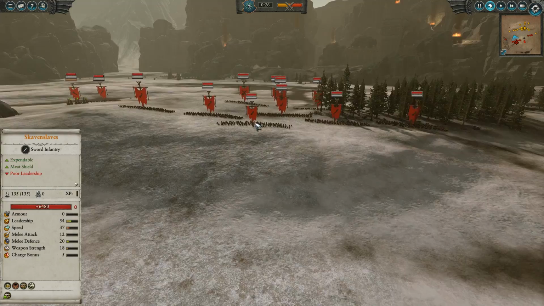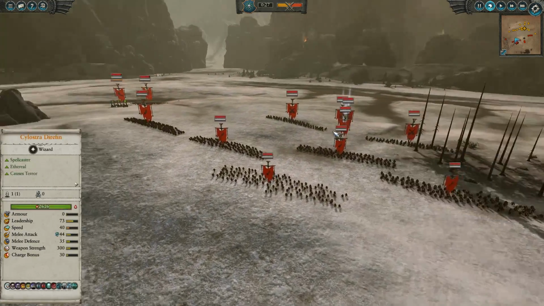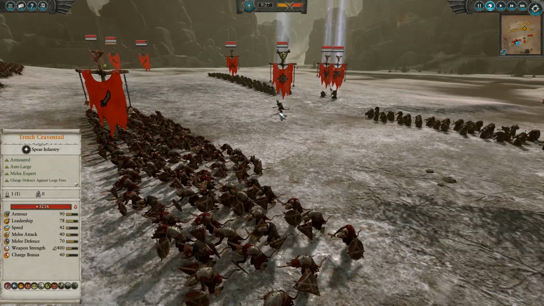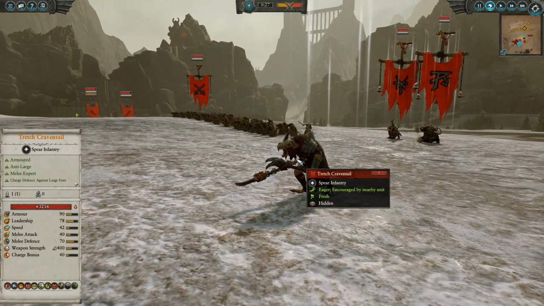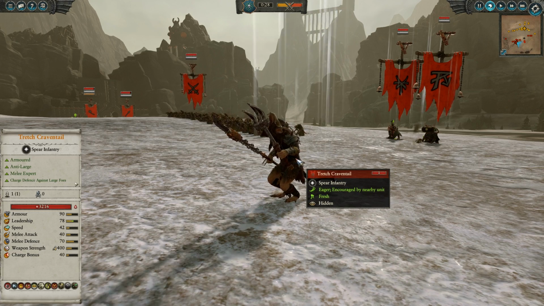For my opponent's army, he does have a front line of Skaven slaves. Looks like there's some clan rats with spears there as well. Clan rats here, plague monks in the back to do the actual heavy lifting against my troops. He's got Tretch, who does have anti-large, and he's very tough to kill. So Tretch might be a decent option against Nautilus or some sort of Colossus play.